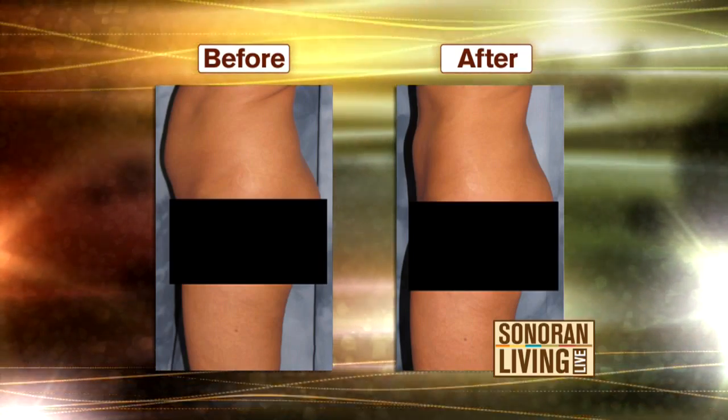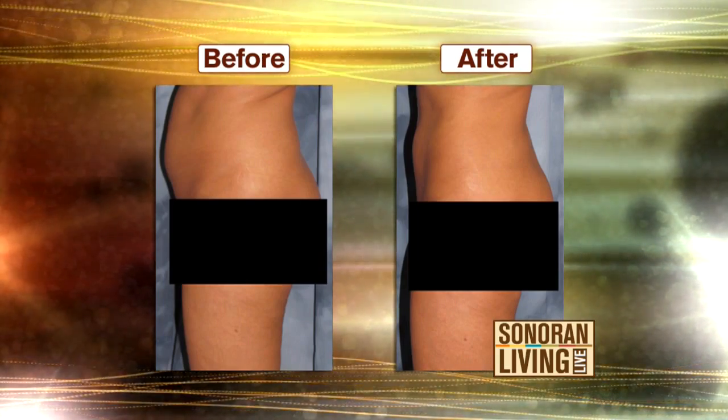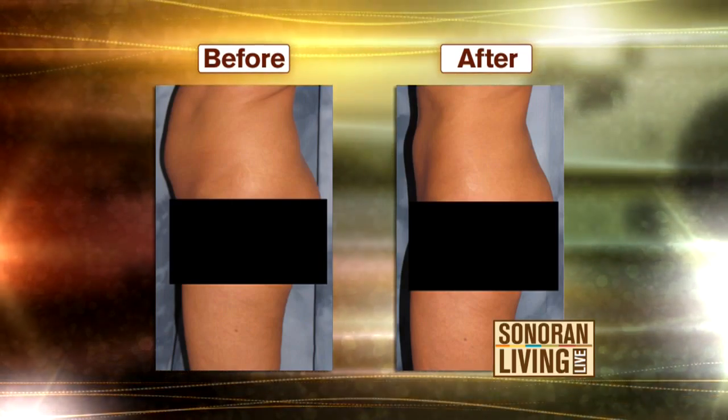Now, when somebody comes into your office and says, you know what, I've got this extra skin, I've got that pooch, who is not a good candidate for liposuction or a tummy tuck? There's a high risk in smokers of healing problems and blood clots, so we ask people to quit smoking before surgery. And also, if you're significantly overweight, better idea to get in better shape before you have an elective procedure. Absolutely. Less downtime on top of it. Exactly. All right. Well, good information.